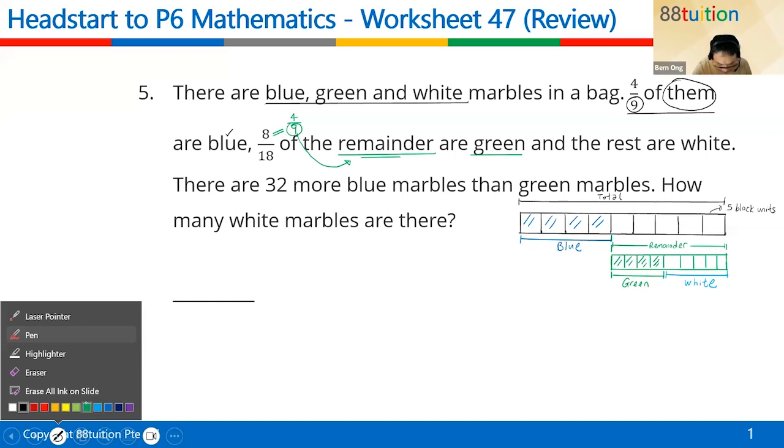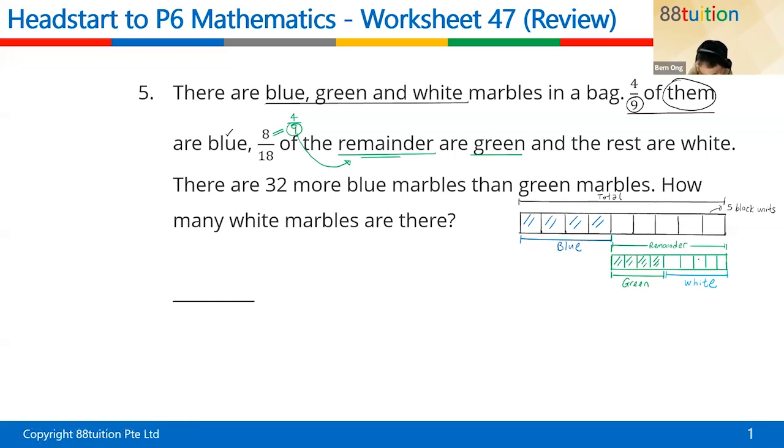Must be the same size as the what? 1, 2, 3, 4, 5, 6, 7, 8, 9. 9 what? 9 green. We call it parts. Okay. Can we call it differently? We call it units and parts. Why? Because they are different sizes. You don't call everybody the same thing.